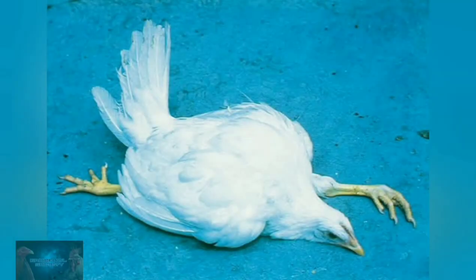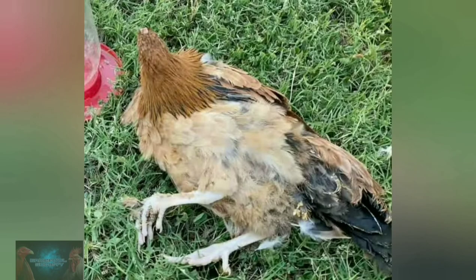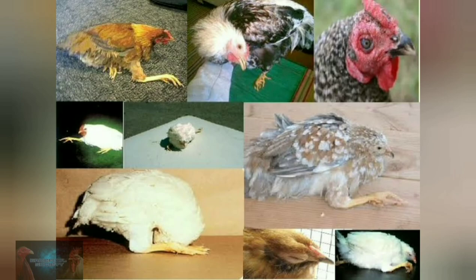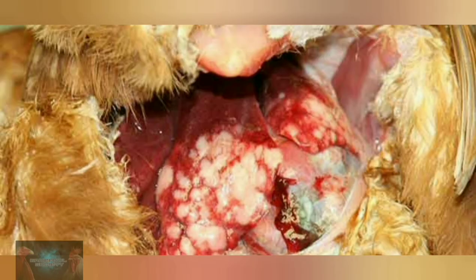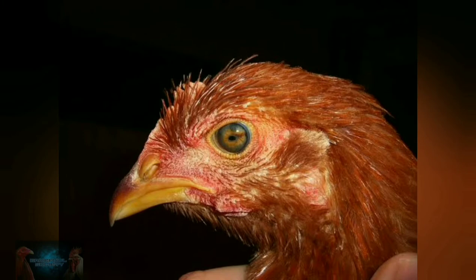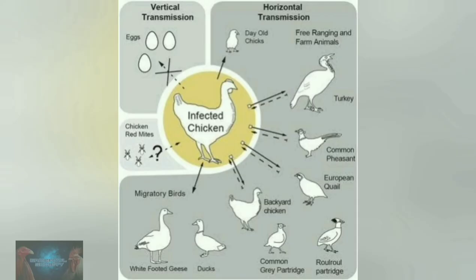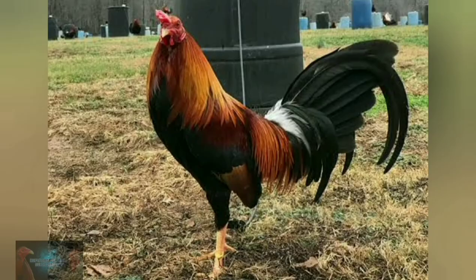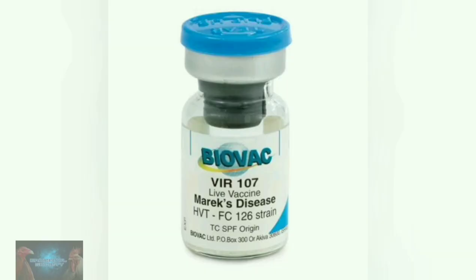This is another highly dangerous and contagious viral disease, often transmitted through inhalation of shed skin cells or feather dust from infected birds. It can cause tumors externally and internally. Be warned when you notice a grayish color in your gamefowl's iris and when the bird doesn't react to light anymore — these could be signs of Marek's disease. Note too that Marek's disease survivors are carriers themselves. As prevention, separate healthy gamefowls from the others, avoid direct contact from other birds, and a vaccine can also be administered to day-old chicks.